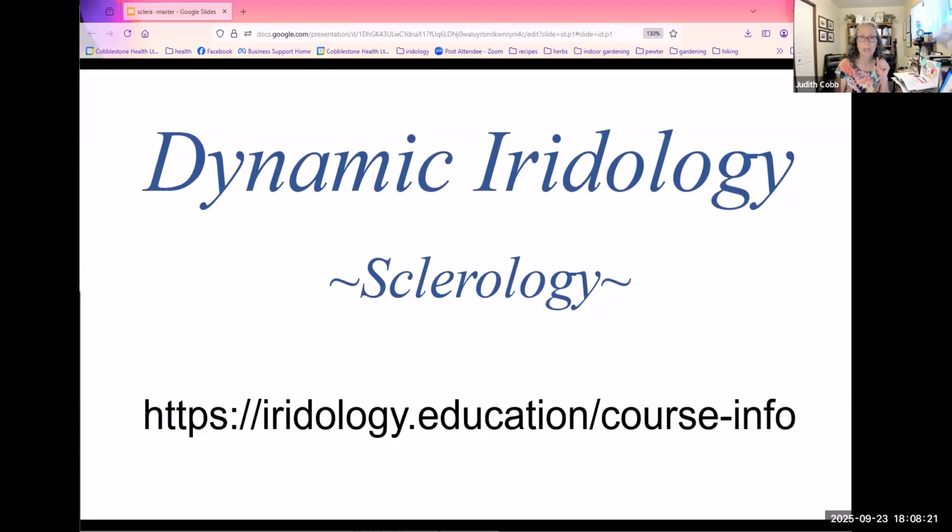Okay, great. Today, truly, when we dovetail iridology and genetic potentials and sclerology for where the issues are in trouble right now, it gives us a much clearer picture of what the root is and what pathway we need to take in order to get the best results. These are both learnable skills. Iridology, of course, many of you do that, and some of you also do sclerology. And so very learnable skills.